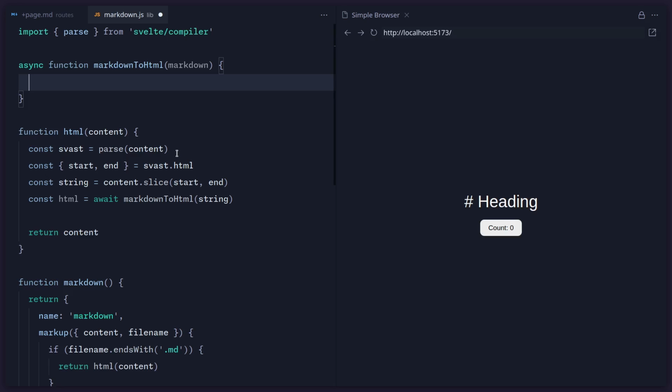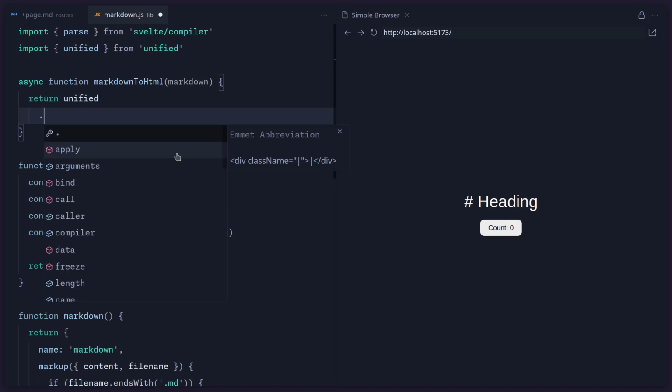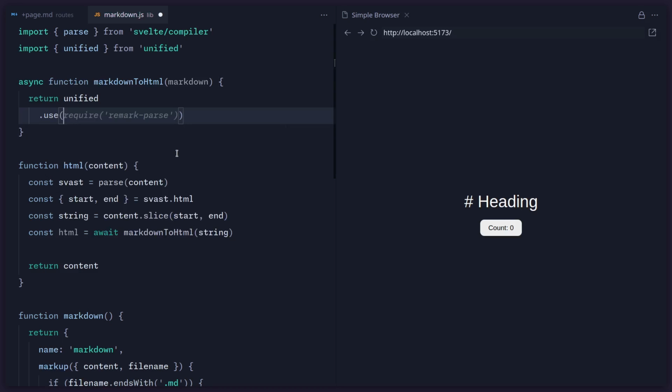And I already have these packages installed, but of course you can pause the video if you're following along and just npm or pnpm install them. All right, so this is going to return a promise which you're going to await. So now we're going to import unified, and now we can start chaining methods on unified. I'm just going to go here to make it clearer. You do this by saying use. The first thing that we have to do is take the markdown and turn markdown into a markdown AST. So we can just say AST, right? We have to turn that into the AST so we can do something with that markdown.